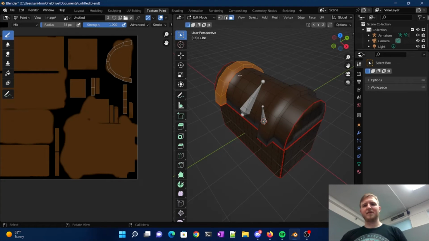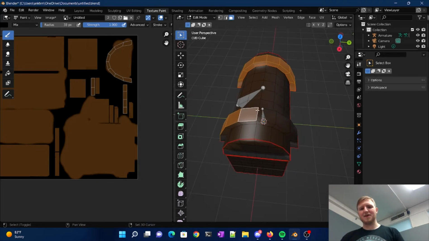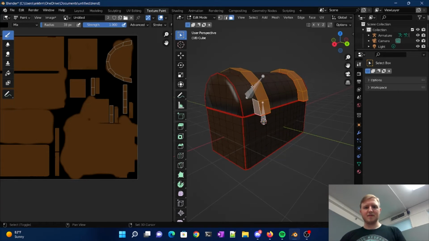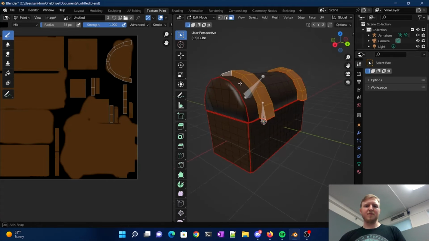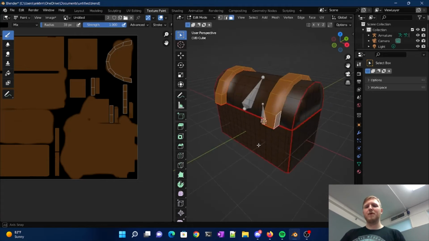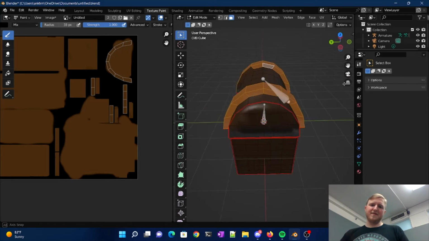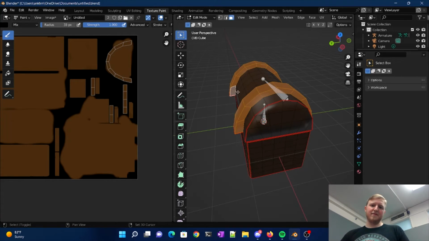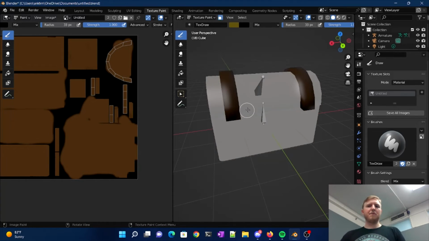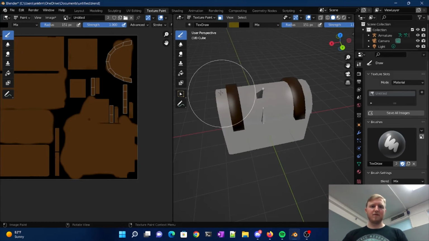Oh my god. Whee! I forgot that I had this extra UV line there. That makes so much sense. I was wondering why it was not all one piece. All right. So what I'm doing now is it's really a pain in the butt to try to perfectly paint on this and not screw up and paint on something else and have to erase a million times. Trust me, I've done it. Don't do it. It sucks. So I'm going to show you a better way to do it real quick. Once I get all these selected, there we go. All right, so now we can go to this right here, which says paint mask. And so now I will only paint what I have selected in edit mode. Super nice. So I can just make my brush real big and go harder.